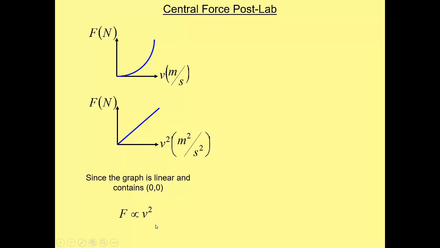It's a little more complex here. And that means, as you see on your lab sheet, that if you double the speed, if you want the object to go twice as fast, you can't pull twice as hard. You have to pull 2 squared, or 4 times the force to get it to go twice the speed. And if you triple the speed, if you want it to go 3 times as fast, you have to pull with 3 squared or 9 times the force. The force increases faster than the speed. That's why the graph gets steeper and steeper up here originally.